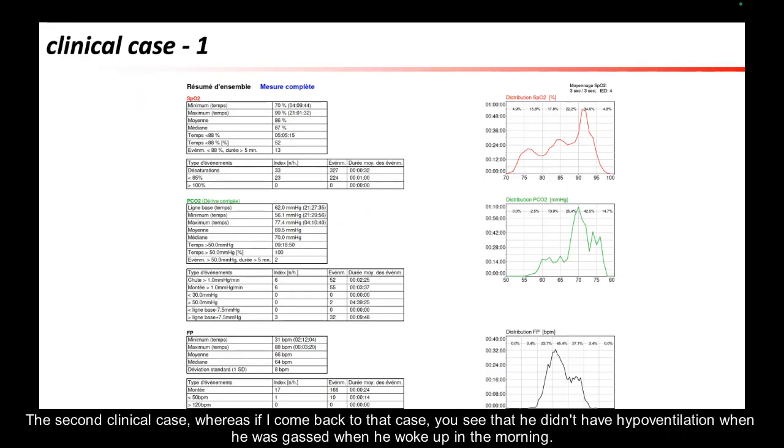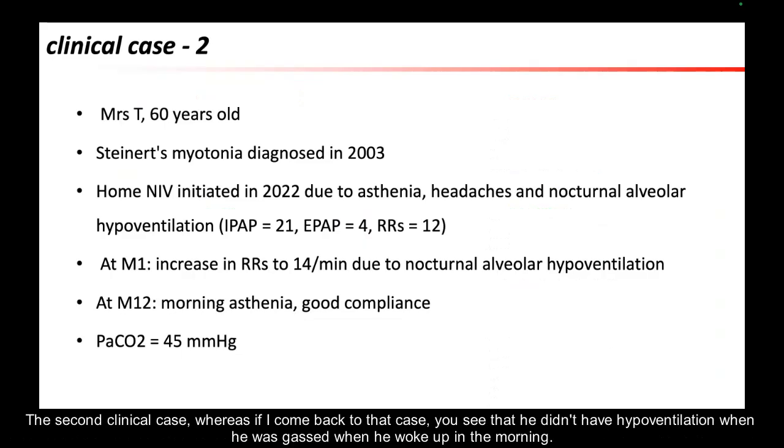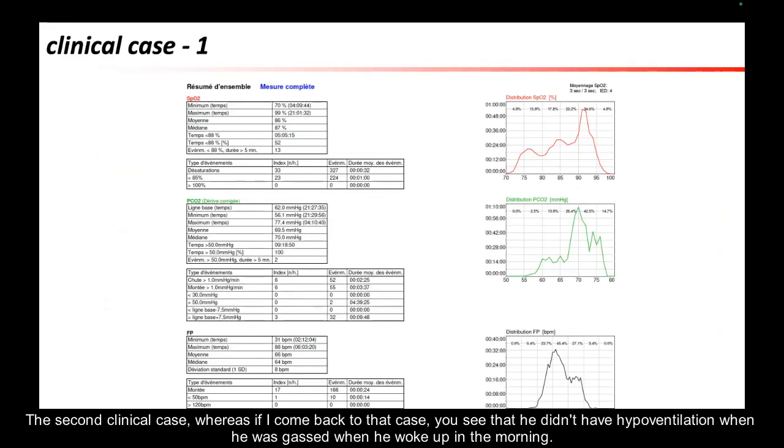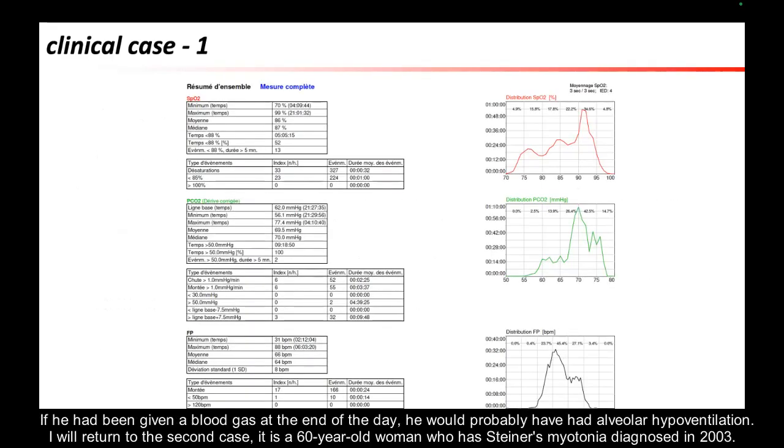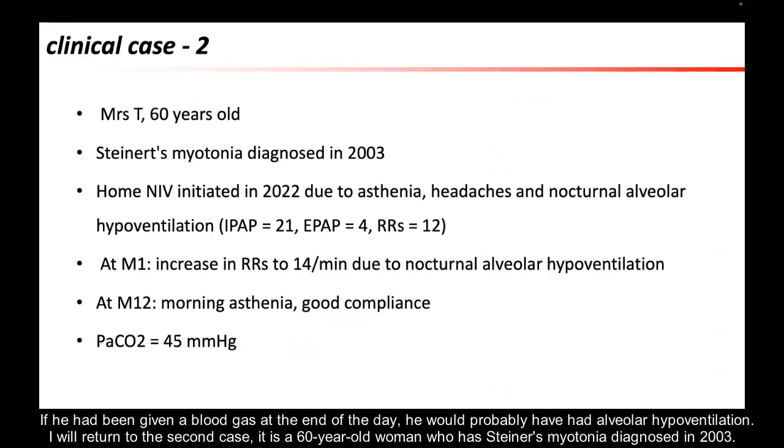The second clinical case, whereas if I come back to that case, you see that he didn't have hypoventilation when he was gassed when he woke up in the morning. If he had been given a blood gas at the end of the day, he would probably have had alveolar hypoventilation. I will return to the second case.